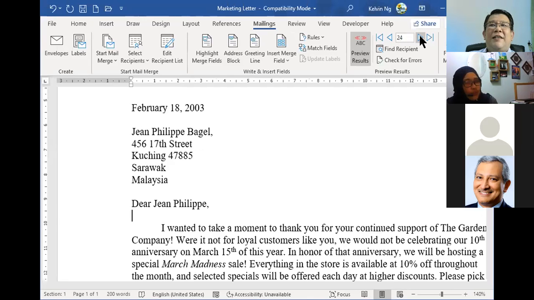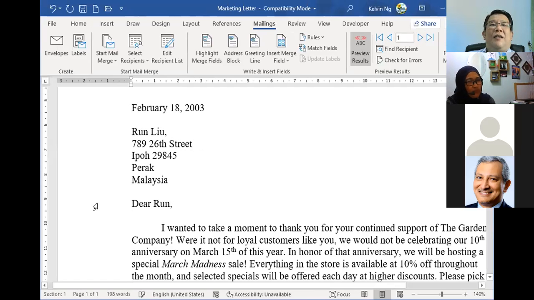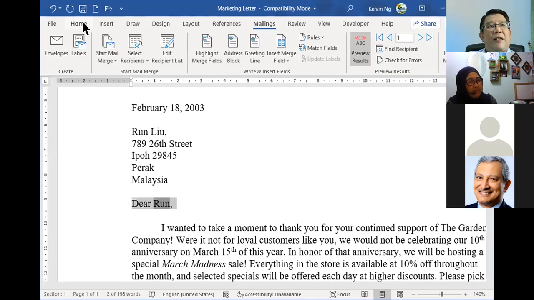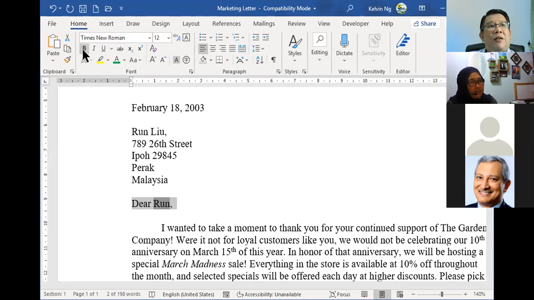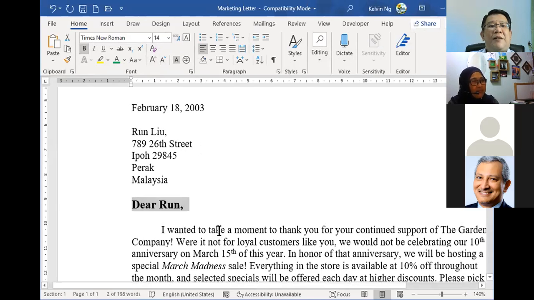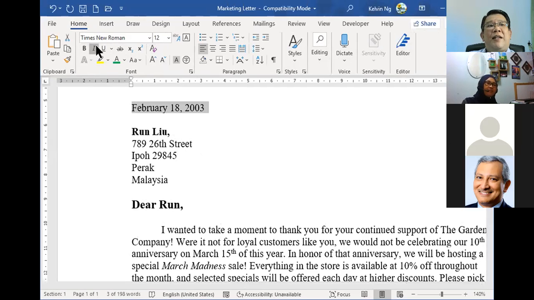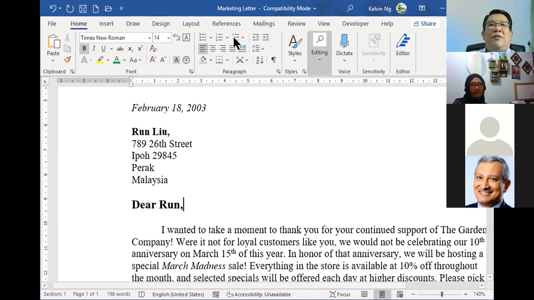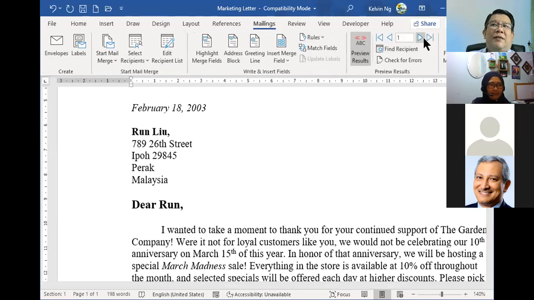Yes. Okay, so this is done. If everything is okay, of course, I feel that I want to make this a little bit bold, maybe a bigger point size. I can do that, right? If I think this also needs to be bold, I do that. If I feel this is supposed to be italic, I can do that. It's just a normal document, right? So when you go back to the mailing, you can just decide on how it looks.